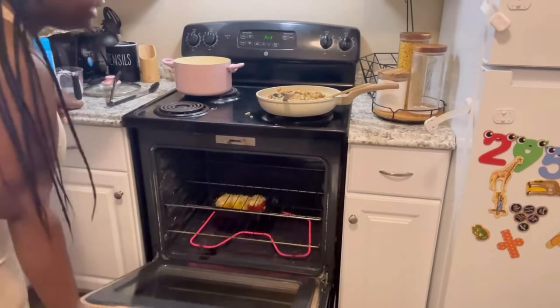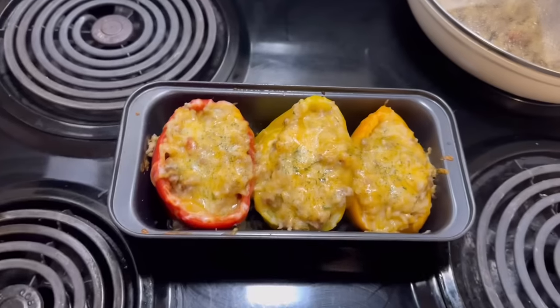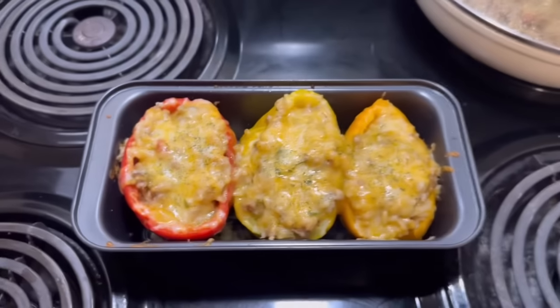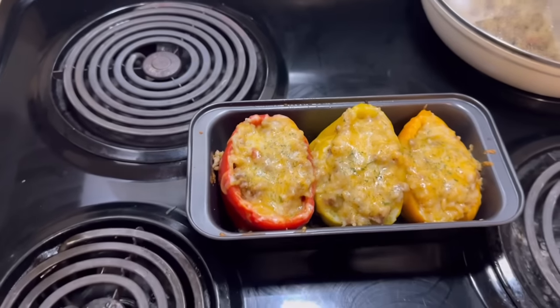That's like that, baby. All right, y'all. So dinner is done. The cheese is melted and it looks so good. So now we about to plate the food up.